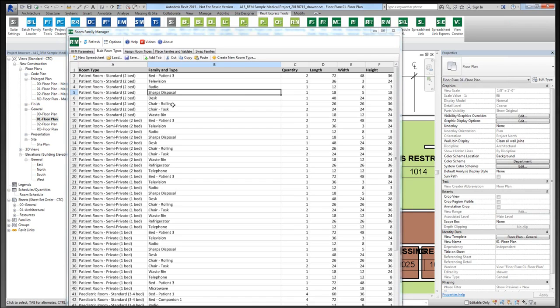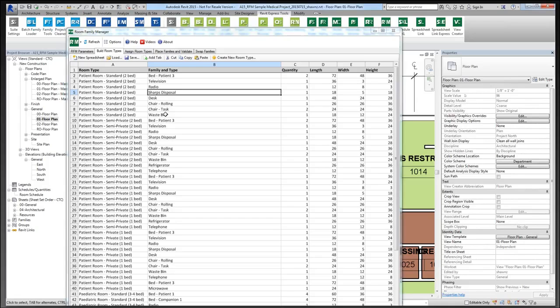This doesn't leverage groups, but I could have this place, based on, like, unit 1A, if I had a typical type of components that I wanted to be placing in there, something like, I don't know, beds and casework and countertop types and plumbing fixtures and whatever I want for that, I could certainly leverage this tool for a multi-family type environment, as long as I'm listing out what room type or unit type it's going to be and all the families and types I want to be placed within that type of space. So yeah, I can definitely do that. Again, next time around, we're going to talk about classrooms and educational type facilities, and you'll see another example of how this can be used in that type of environment.